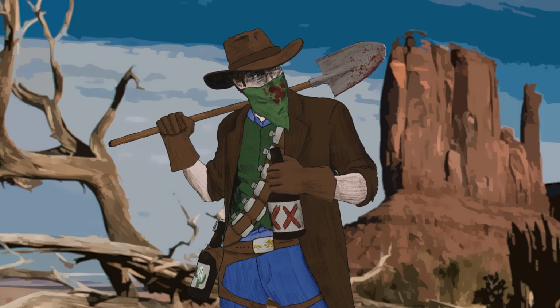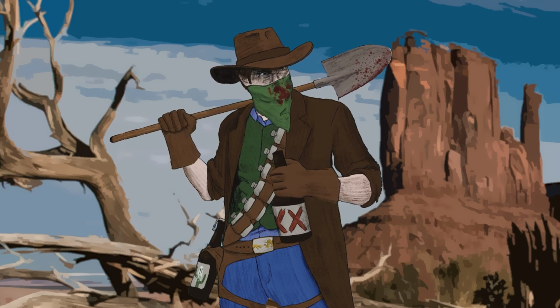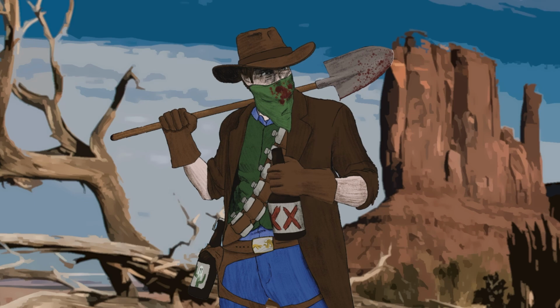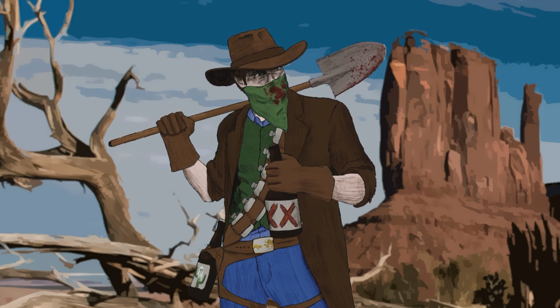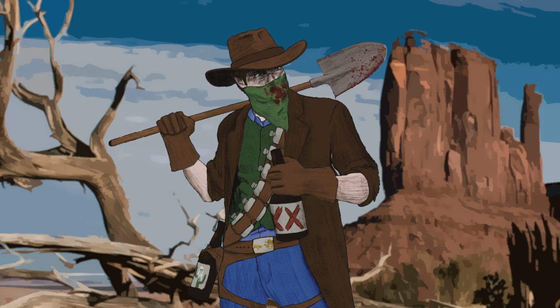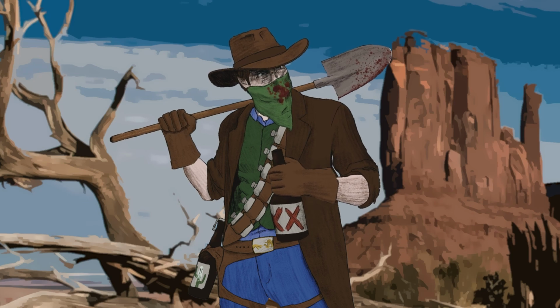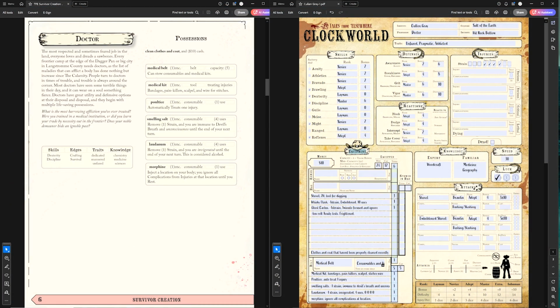And while I'm not much good at fixing what ails you, I might be able to break the foes before you get hurt in the first place. I reckon if the Ruination don't get me today, then the cough will on the morrow, and I'll be damned before I'm the last one alive again. So for Cullen Gray's build, Red Richard chose the profession Doctor, the culture Salt of the Earth, and the incident Hit Rock Bottom. Let's take a look at what each of those decisions gave him.